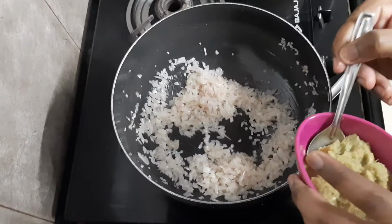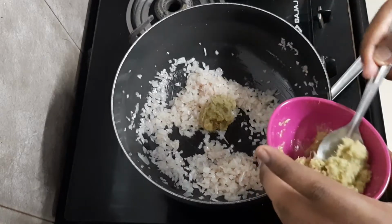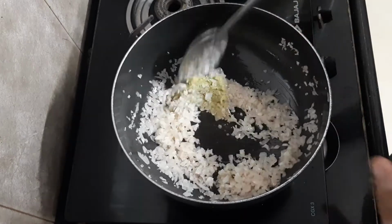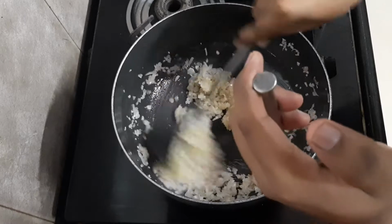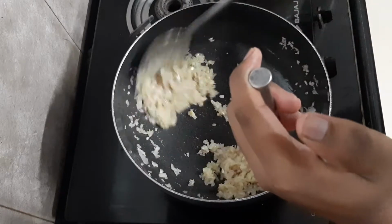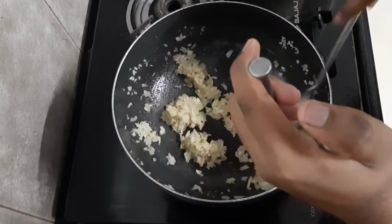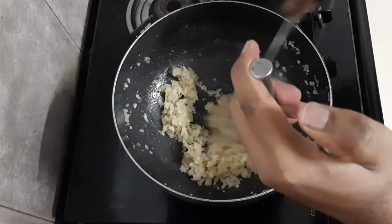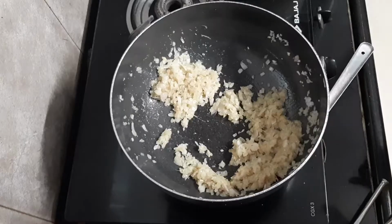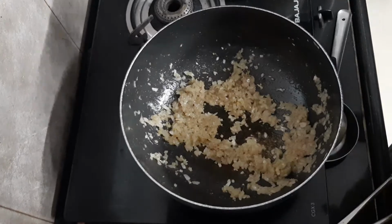Now to this we'll add the homemade ginger garlic and chili paste, almost 2 tablespoons. You have to cook this paste till the raw smell of the ginger and garlic goes away. It will turn a little brownish. As you can see, it has turned brownish, the raw taste has gone away, no smell.